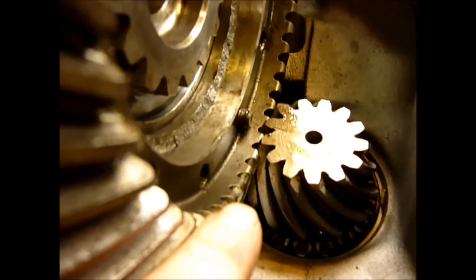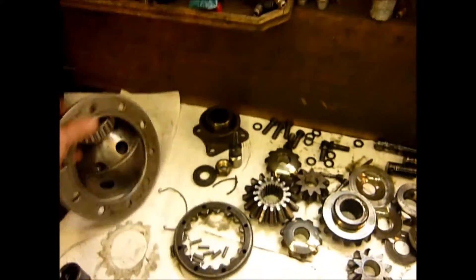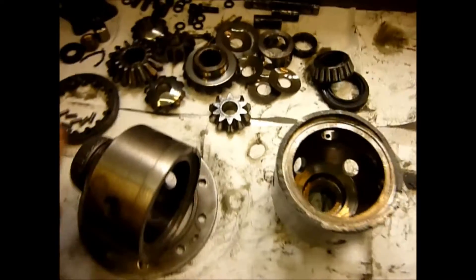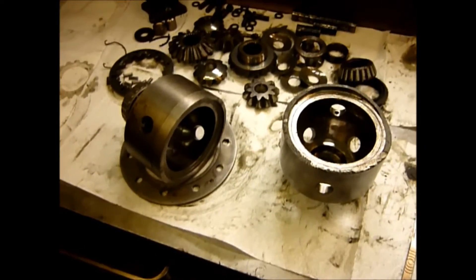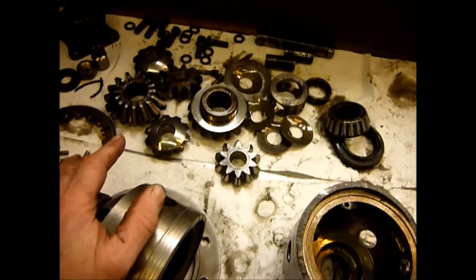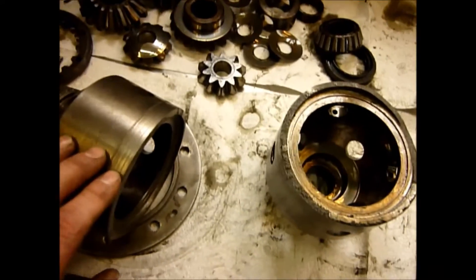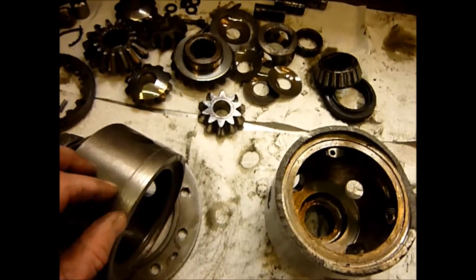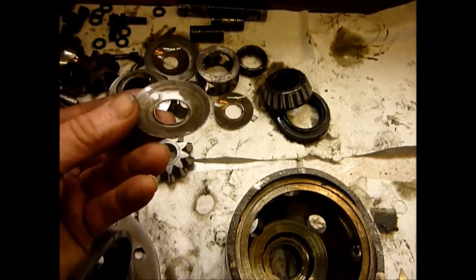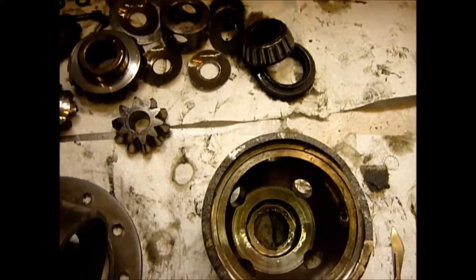Pegging not only will protect your crown wheel by causing constant mesh — so it stops the teeth being chipped — but here on the RD-128 what it will do is stop the centre tube cracking, which is a very expensive repair. In case you think this is a bit of a one-off, here's another one — same problem. Same thing. These are well over £150 to replace and that's before you start. The bits of shrapnel that have come off here and gone inside the gear sets — the gears on this one I think will go again, we need to clean them up and have a really good look, but I think the gears are all okay because when it shears basically all drive stops completely. So it's only the bits that are floating around.